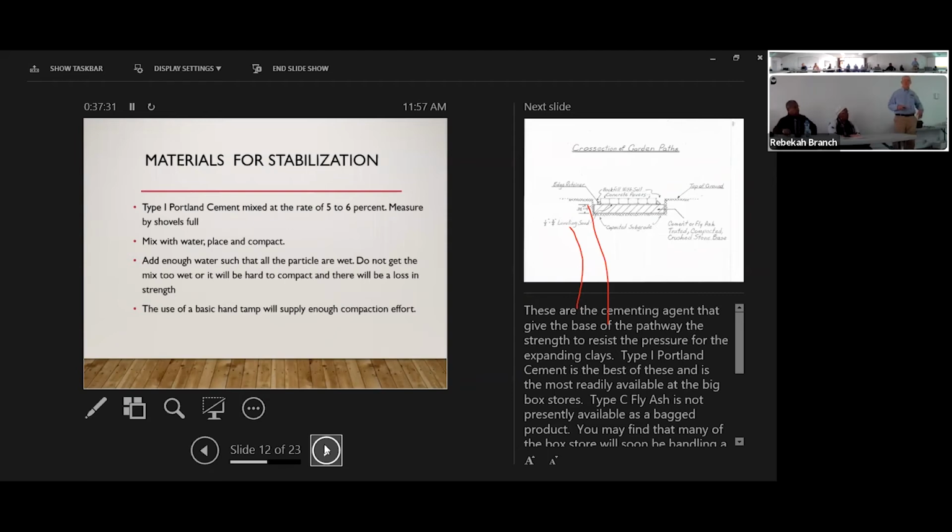And then you can use just a hand tamp. You've seen them in the hardware stores and every place else. You can use a hand tamp to compact it. And you don't need to go rent a vibrating compactor unless you're doing a big area and you want to compact it a little more. You could rent a vibrating plate compactor from some of the rental stores. They do a great job, but they're heavy to load and unload. But a hand tamp is well enough for what we're doing here.